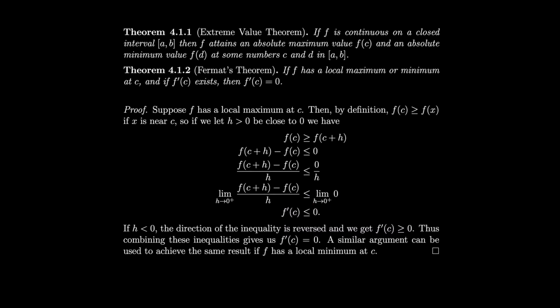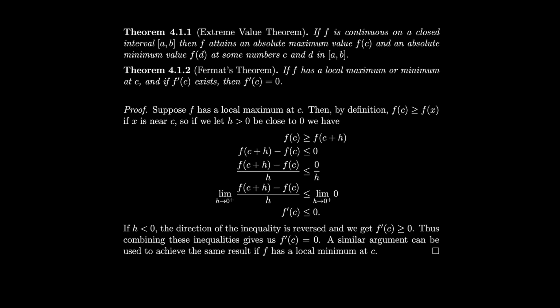Okay, so we've proven that the derivative at the maximum value must be less than or equal to 0. So we let h be a positive number. If we were to let h be a negative number, we could repeat the entire argument, but then over here, when we divide by h on the left and the right, this inequality would flip and become a greater than or equal. So in the end, I would end up with greater than or equal to 0.